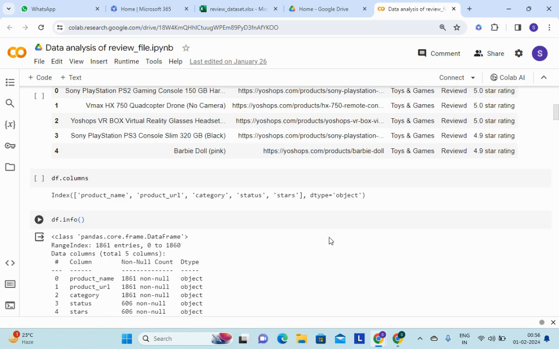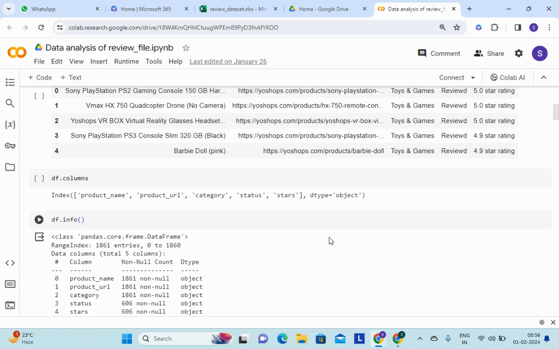And by the way, before I go further, I would like to tell you that this particular review data set of the orders is related to my previous data, where I showed you how to get some insight from the order data set.